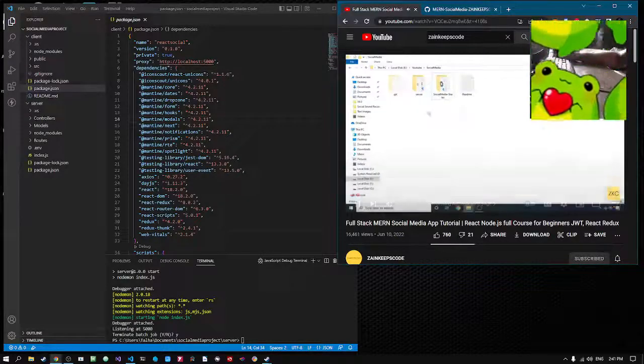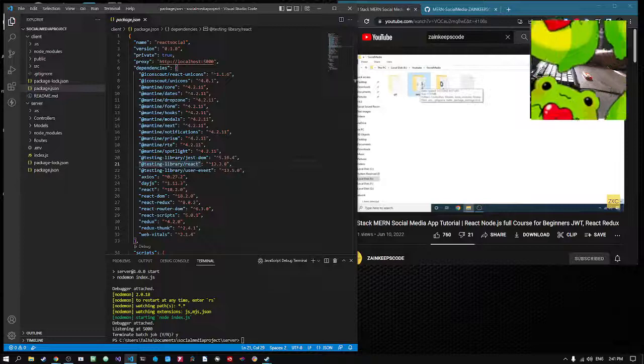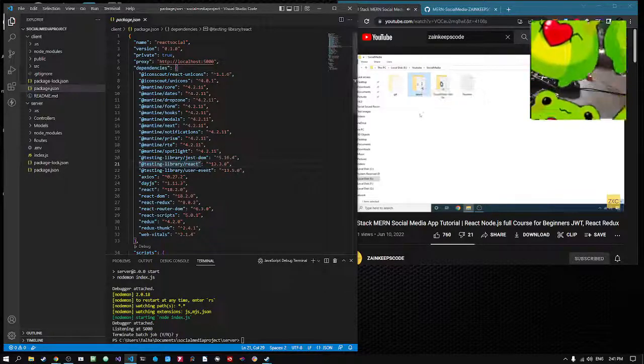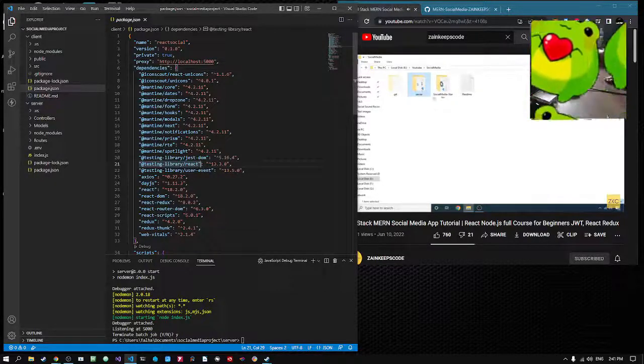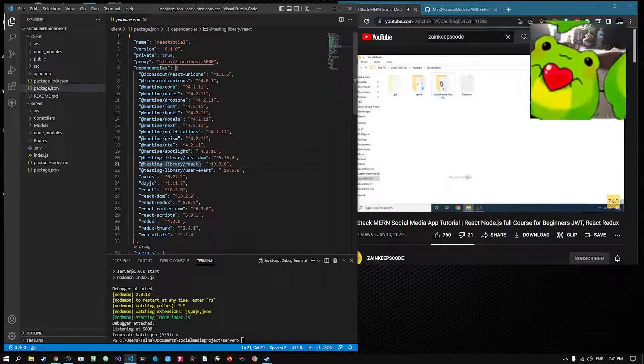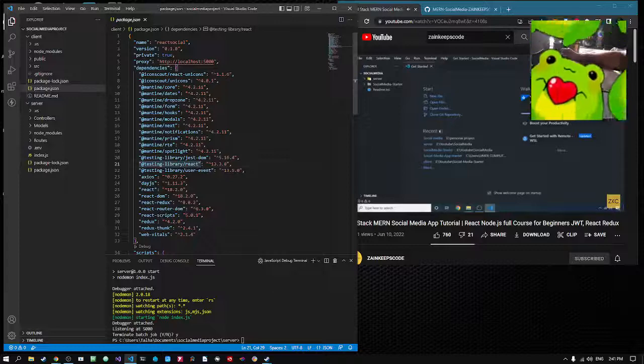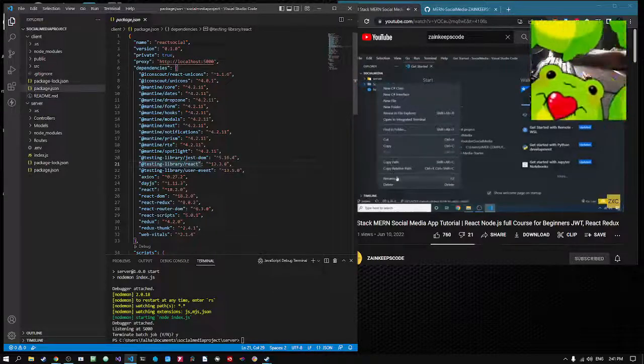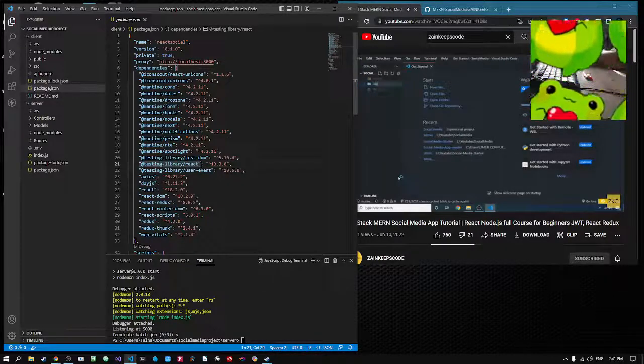So in the previous part, we have made this server folder and initialized our REST API completely. And the first part was this design part. So I am opening my VS Code here in the parent directory. And first of all, I will change the name of our starter pack as client.